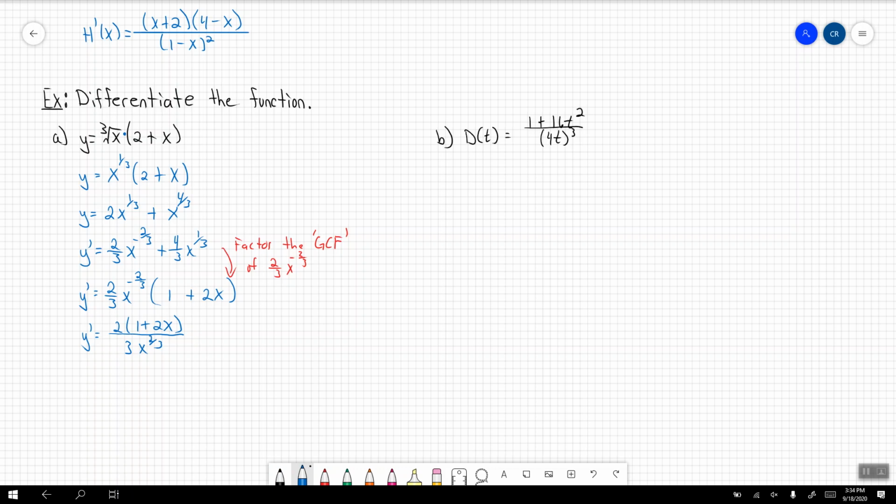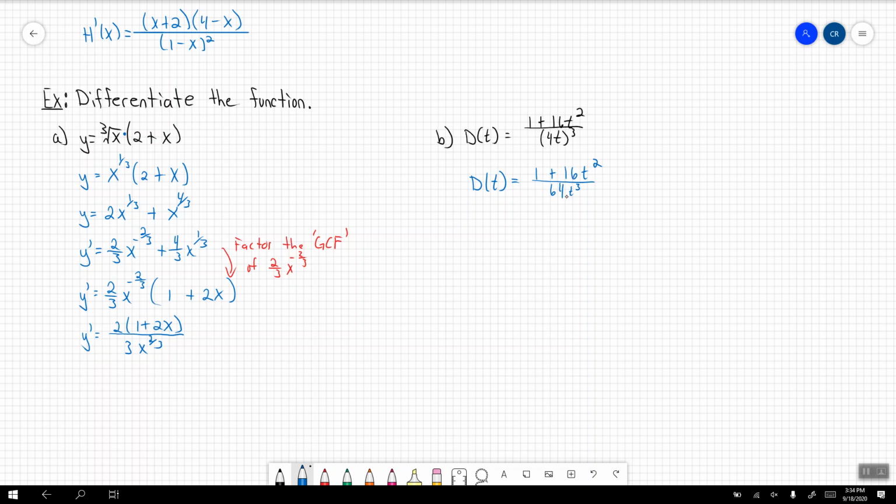And that's exactly what we want to use here: the tools at our disposal to see what we can do in order to factor this, or let's say not factor, but simplify this. So let's say that I'm working with d of t. And how do I simplify? Well, the first thing that I notice is the denominator. The denominator is a monomial. So I'm going to make sure I simplify that monomial as much as I can. 4 to the power of 3, that's going to be 64. t to the power of 3 is just t cubed.